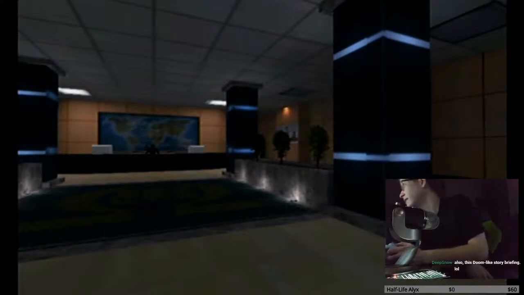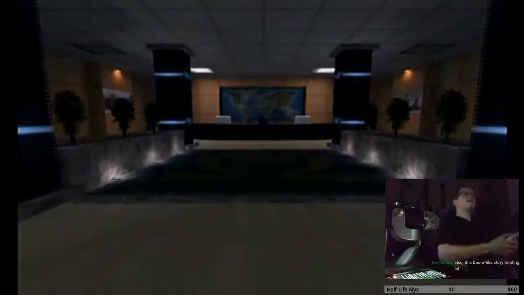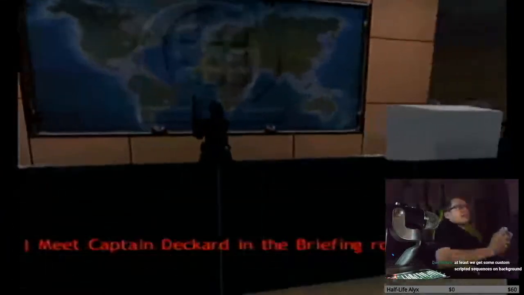Let's see. There was also no logo in the Sega title screen. If you wonder, this is also the music from vanilla Half-Life. Yeah. Also, Doom-like story in the briefing. Oh, you know what? Shit. Now I can't remember if they did that intro.